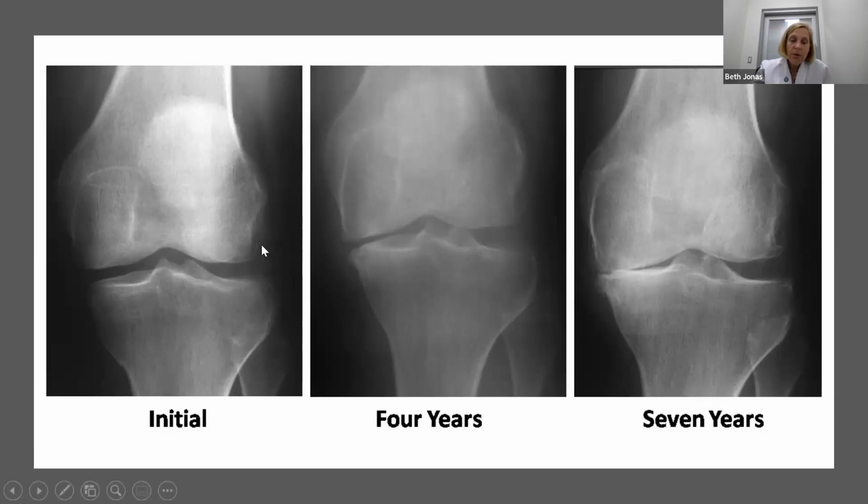This is a patient with osteoarthritis. This is the knee x-ray at the time of diagnosis, and you can see the medial and lateral compartment are pretty well preserved. 4 years later, there's some loss of the cartilage in the medial aspect and the development of some osteophytes. And then 7 years into the course of the disease, the medial compartment is essentially bone on bone, but the lateral compartment still looks like there's a fair bit of cartilage. Now, this x-ray shows you progression over 7 years. The rate at which patients will develop this essentially end-stage osteoarthritis is highly variable, but this is a pretty characteristic example.